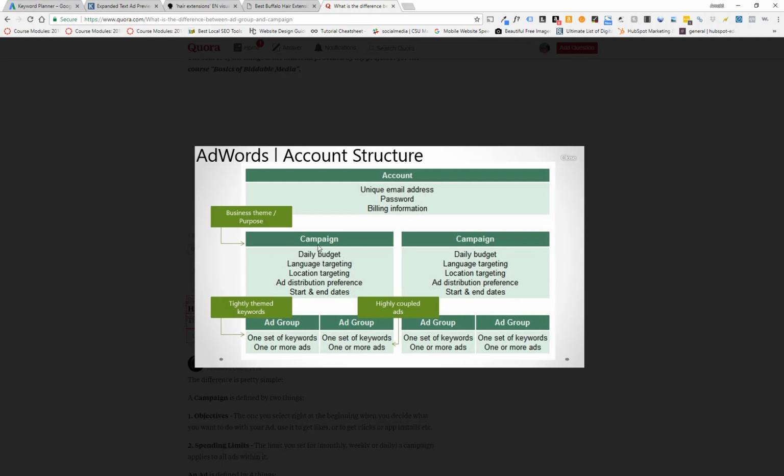Generally what you're changing in the campaign is you're going to set a budget for each campaign, and where that campaign is going to show. So if I thought maybe women were willing to drive a lot further than women with children, I might just target a bigger geographical area and end up having 2 campaigns for cuts rather than the 1 campaign with the women's, men's, and child. So a lot of that gets determined within your campaigns: where you want to target, how much you want to spend. And once you have that, then you want to get a lot more targeted with what you're advertising within your ad groups.